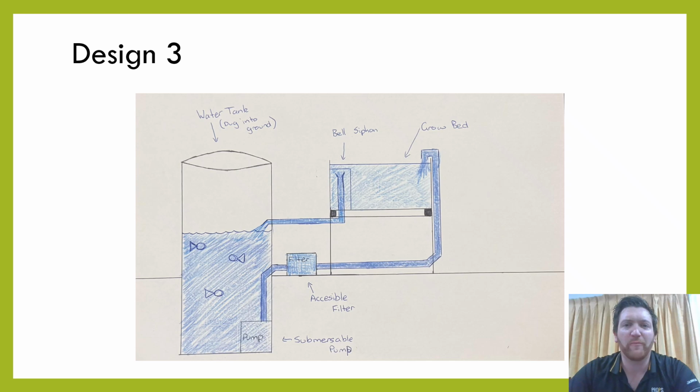Design 3 is somewhat a combination of the 2 designs, keeping the idea of the dug-in water tank with the pump pumping into an accessible filter. It then runs along and comes up the top of the IBC tank. The bell siphon is to the side and is also coming above the water level of the tank, which helps aerate the water within the tank. Another change in this design is that I'm using 45-degree angles for the supply line, as I have learnt that this will help the flow of the water and the pump will not have to work as hard.